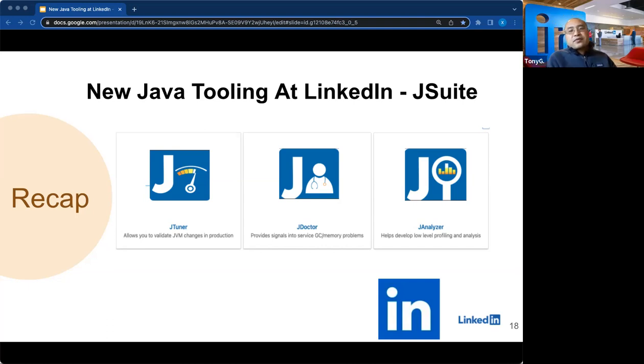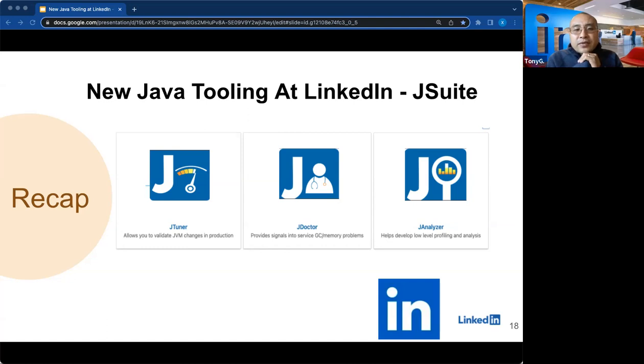We are currently working with many LinkedIn teams to fix the unhealthy services. When new feedback arrives, we kick off another round of JSuite development for the iterations.